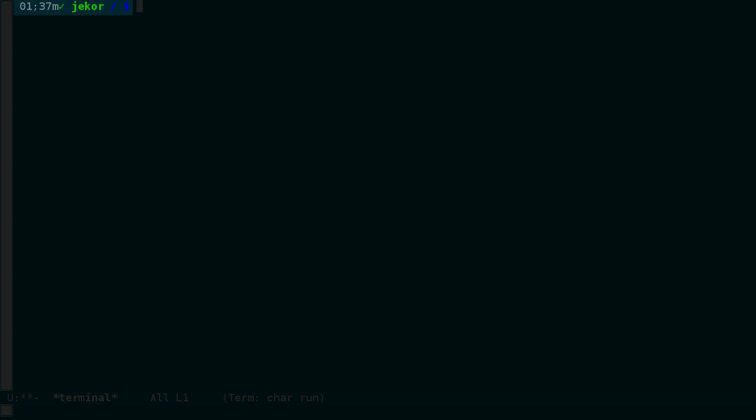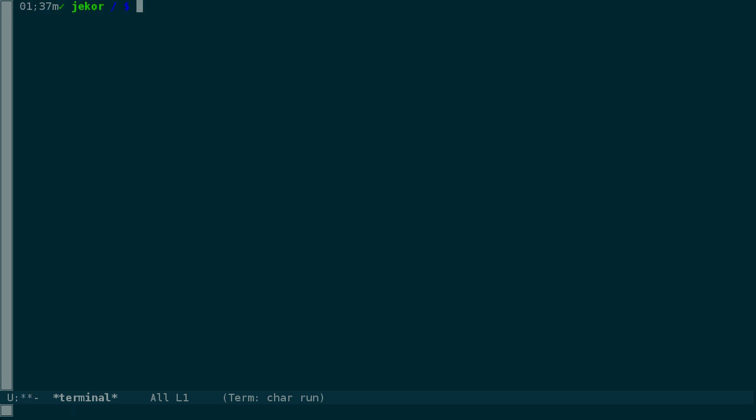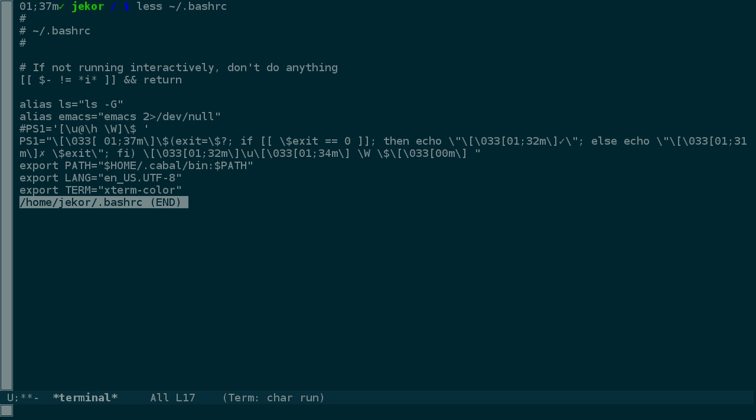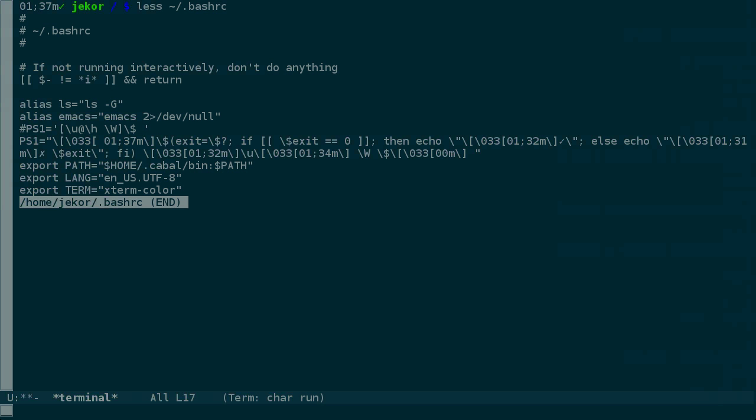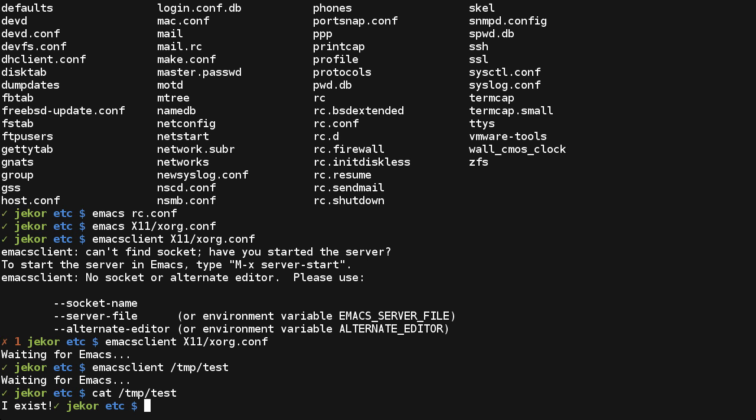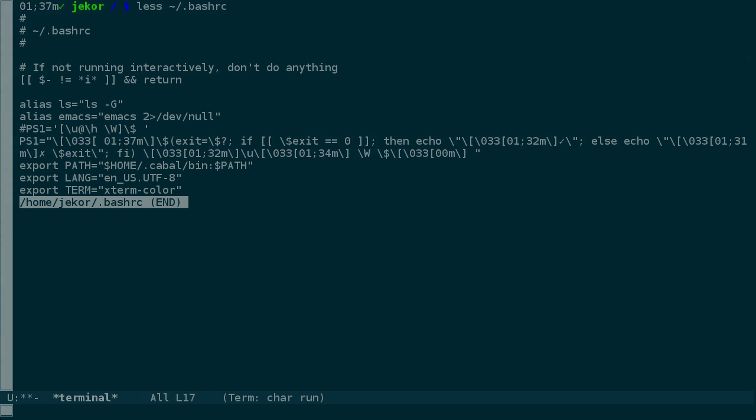You can see at the beginning of the line here that something has gone a little bit wrong with our prompt. And if I look to see what my prompt is in my bashrc file, you can guess that the terminal emulator built into Emacs isn't handling these escape sequences correctly. Additionally, if you compare, the colors aren't exactly the same. What's probably happening here is that Emacs is emulating an old 16-color terminal. I'm not going to bother trying to make it any prettier because it'll get the job done for now.